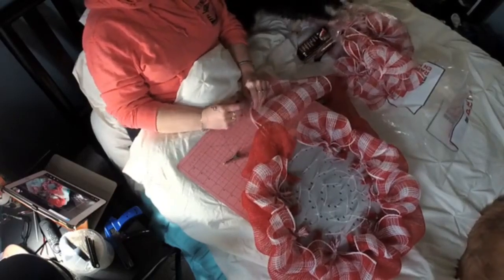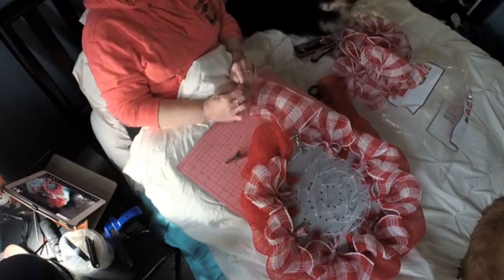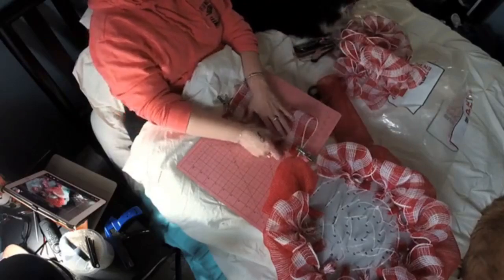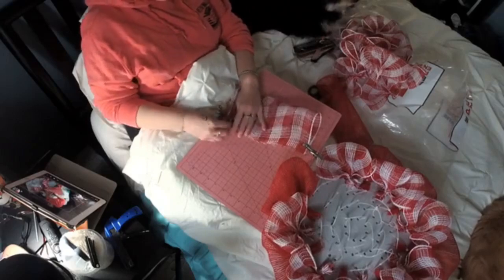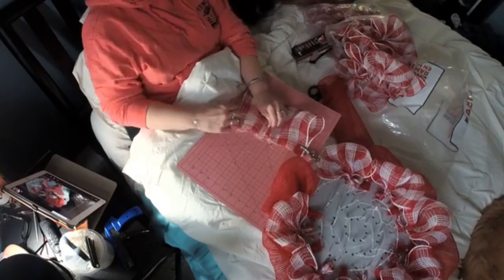Well, now you know. You can wreath in bed. Yeah, I know, only me. You know what, Amy, though? You do what you have to. I was in a major crafting mood. I tried to craft down in my studio. I couldn't sit at the table. So I just brought it all up here.